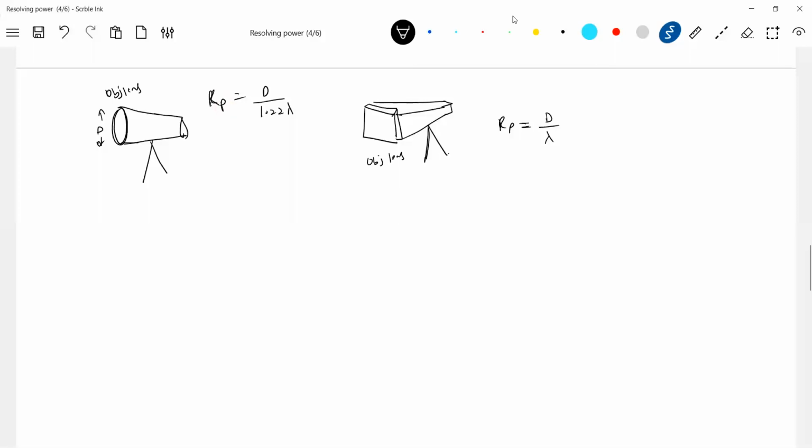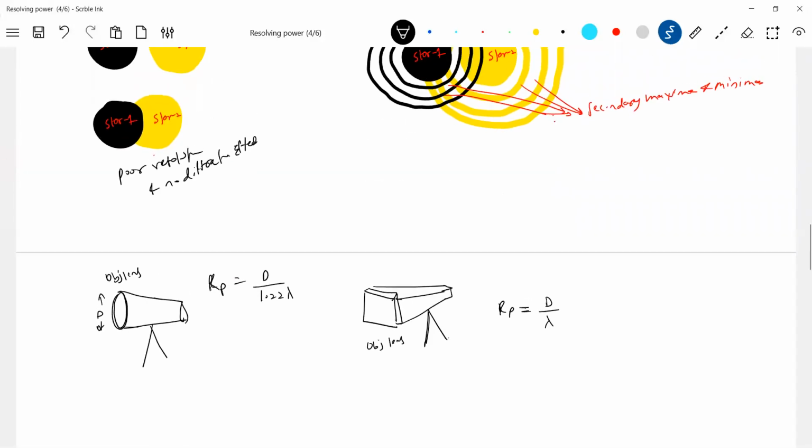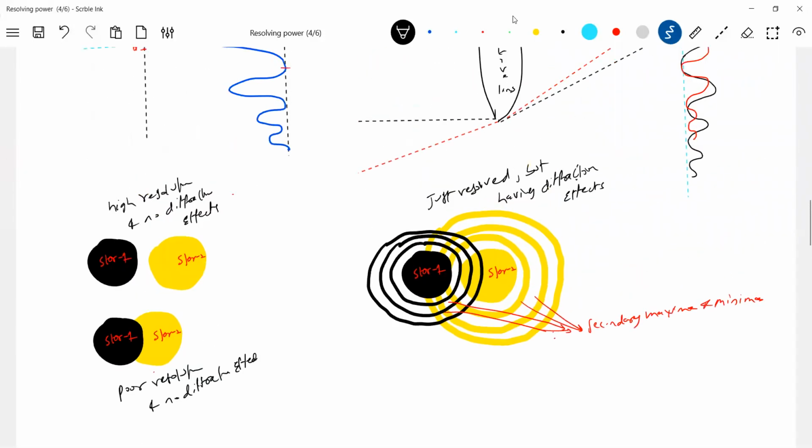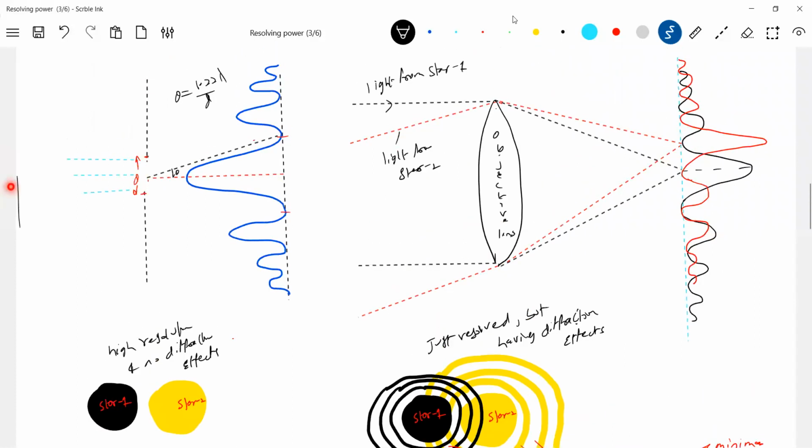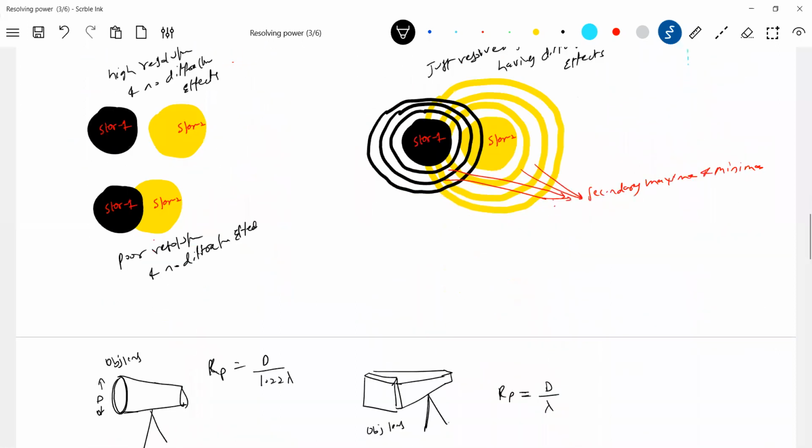Okay, still I think most of you are wondering about that formula. What is the meaning of that? There should be a criterion for the objective lens: you should be able to resolve. If it makes the two patterns overlap, then the telescope is unable to form two distinct images. That's the meaning of it. So let's directly go for one numerical so that it will be easy for us. I'll start with a simple microscope, like a human eye.